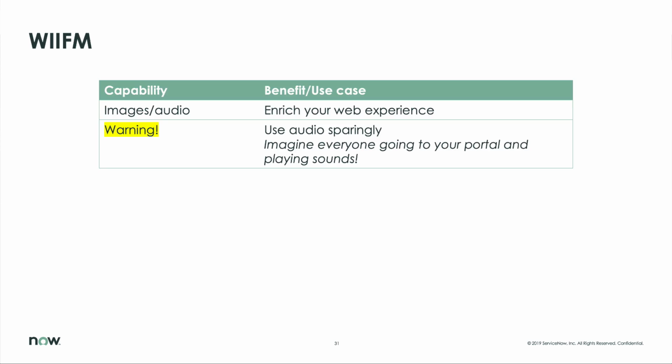All right, next, why is this important for me? Because images and audio can really enhance your portal experience, but use them sparingly and where needed, especially that audio. You don't want your whole office to light up with sounds of double Jeopardy when someone submits a survey or something. Use them responsibly. If it's in a good context, it may be helpful to whoever's on that. But as you're designing your portal applications, use them appropriately.